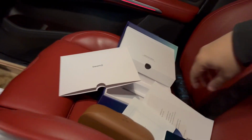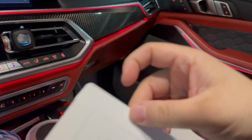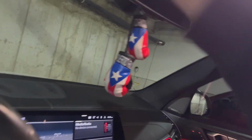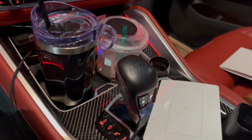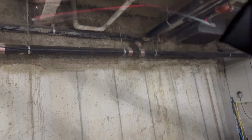I currently have a mess going on in my car right now getting this done. But first things first. The first step is I got to install this little transparent thing on the windshield. The reason is so that the adhesive doesn't, over time, mess with the windshield and mess it up. This comes with the full kit with little alcohol pads and things like that. So let's do that now. First, we got the wet pad. Pad over here, get this nice and clean area, because this is kind of where I want to install it. All right, that's the wet one, and then we get the dry one.